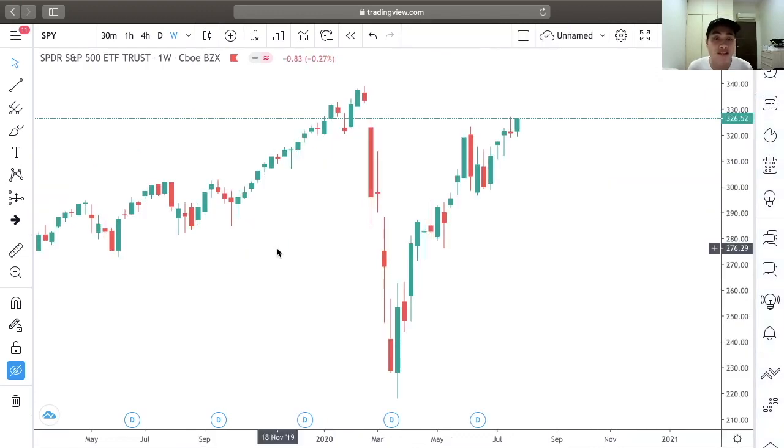This is the S&P 500 weekly time frame. If we take a look at the weekly time frame, we can tell that the S&P 500 is on a clear uptrend. So how do we tell that? We can see that the prices are making higher lows and higher highs. This is the first low, then another higher low, another higher low, and another higher low here. So this is the first high, this is the second high, another higher high, another higher high here, and another higher high here. When prices are making higher lows and higher highs, we say that prices are on an uptrend. So this is clear for the S&P 500, that the S&P 500 is on an uptrend.